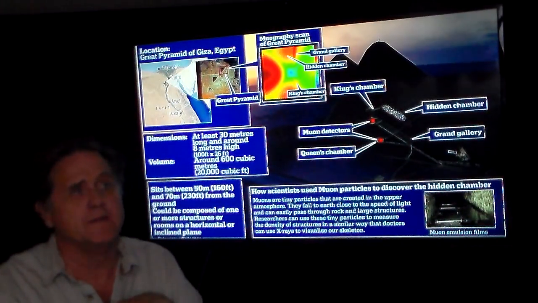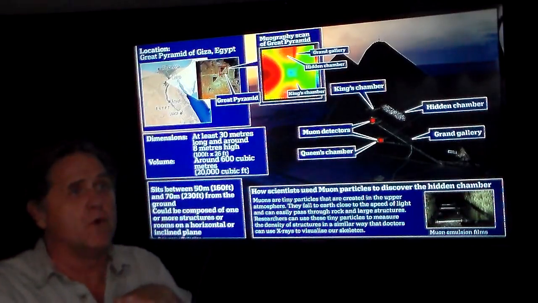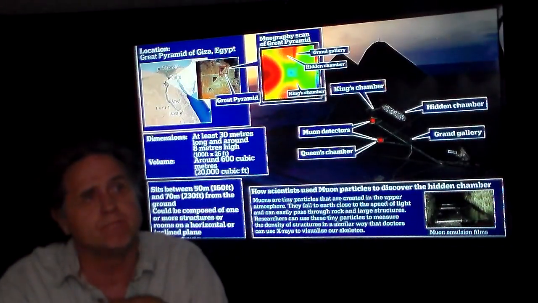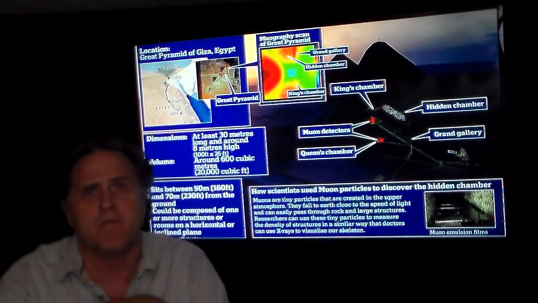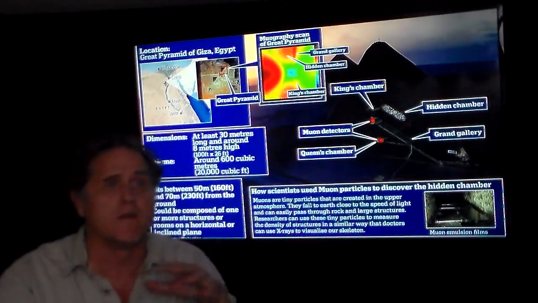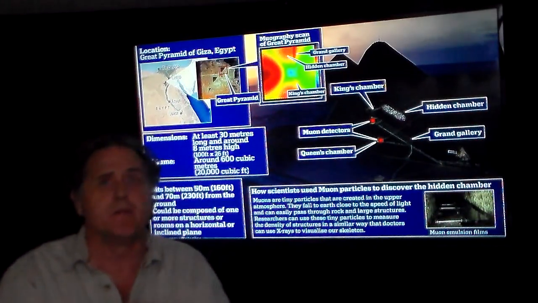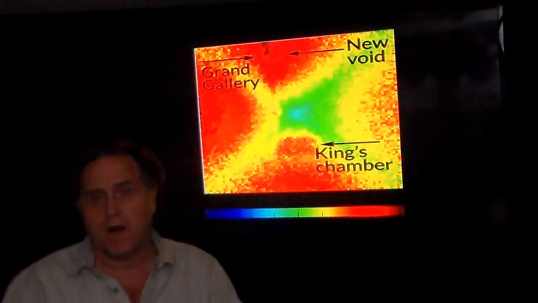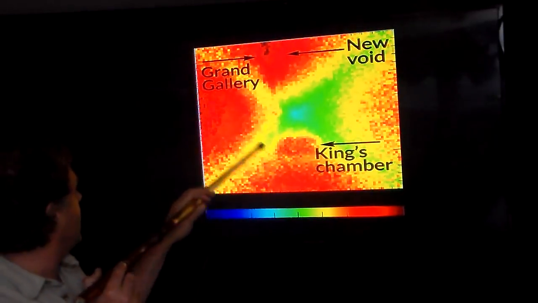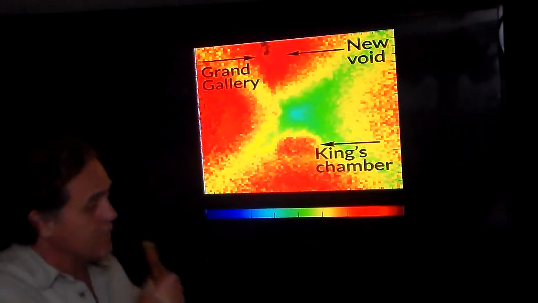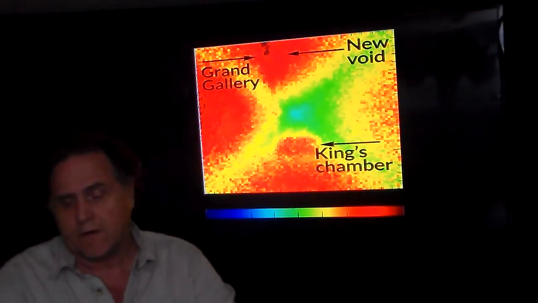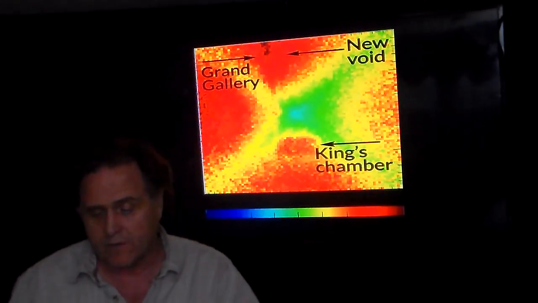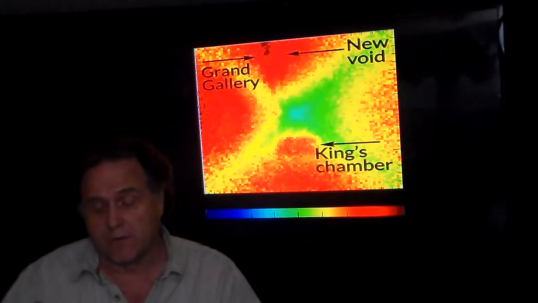Now, generally, their theory is if there wasn't a void there, they wouldn't show an excess of muons, right? So, you know, all the other chambers inside the Great Pyramid of Giza show a large volume of muons. So anything in red, like the chamber, the Grand Gallery, I don't know what that might be, the Queen's Gallery, but Queen's Chamber, or a hallway or something like that. But that shows that there's a void there, okay? Because those are the three rooms.